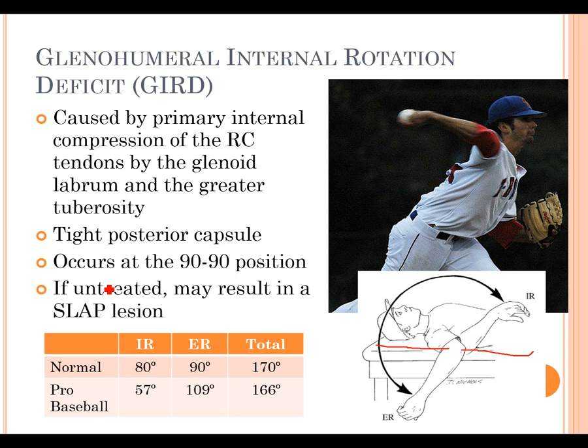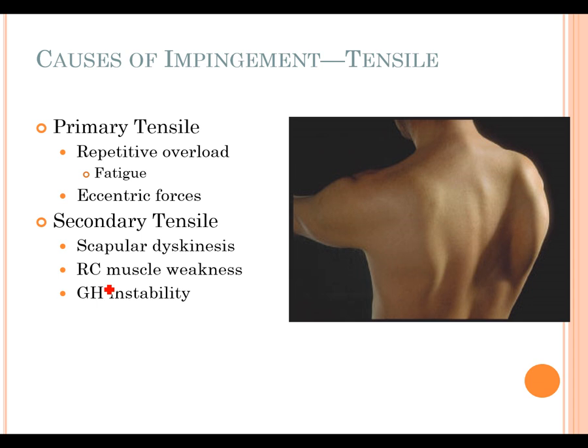One of the big things we're going to see in terms of impingement syndrome is really going to be about fatigue. Because the static stabilizers in the shoulder are so poor, we have to rely a lot on our muscles. So if our muscles are too fatigued to work, then it's going to put us at risk for injury.